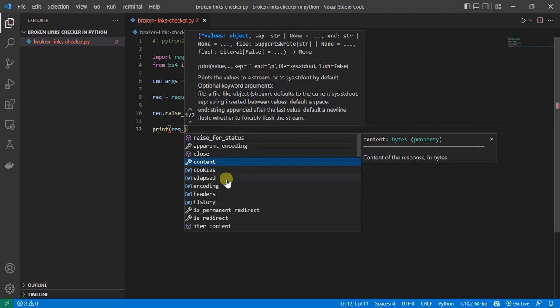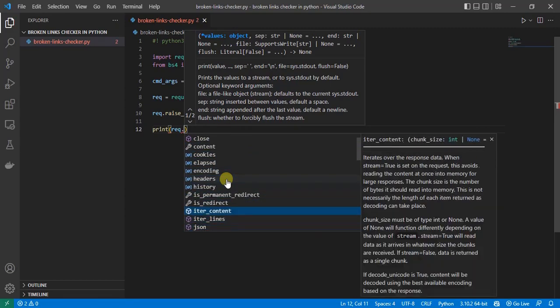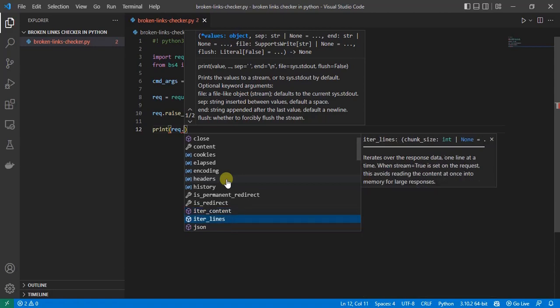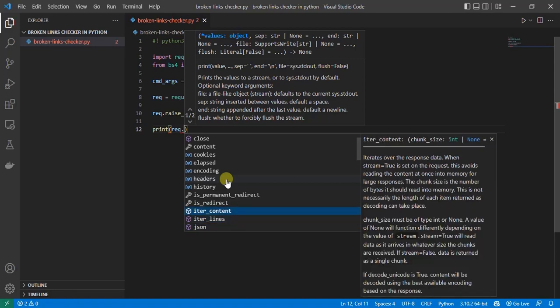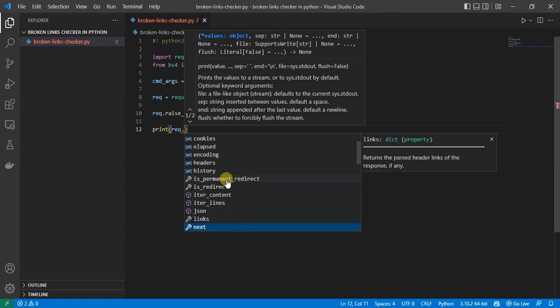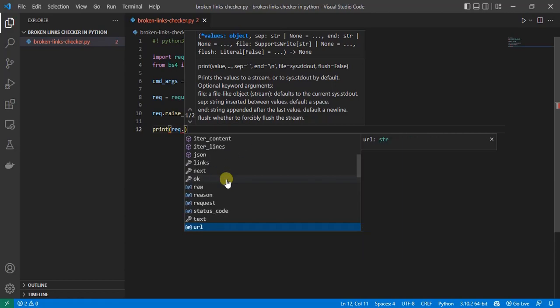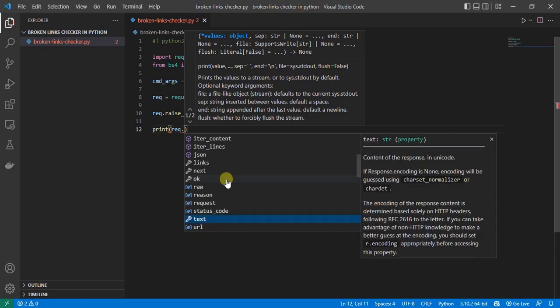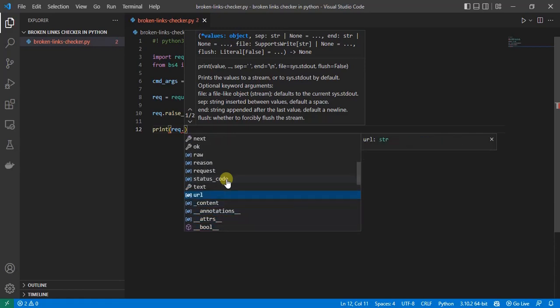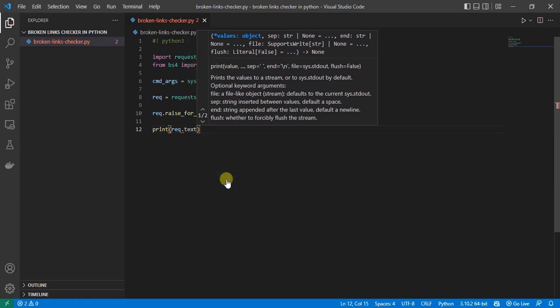You can print anything, maybe the cookie, the headers, the content. This is used for downloading things like a blob through a URL. Dot text is going to contain the text of the web page. So let's just print out the dot text.